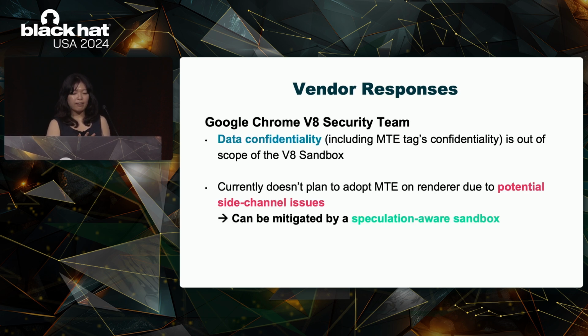Google Chrome V8 security team concluded that the MTE side channel attack does not violate the V8 security model because data confidentiality, including MTE tags, is out of scope of their V8 sandbox. They also mentioned that they currently do not have any plans to adopt MTE on the renderer due to potential side channel issues like the one we presented. But actually, we think V8 can mitigate this side channel issue by fixing their sandbox a little bit, which we describe in our paper.